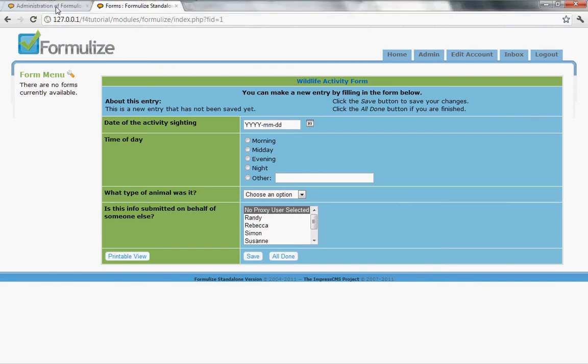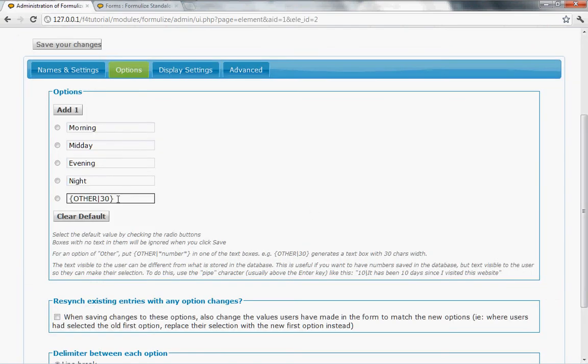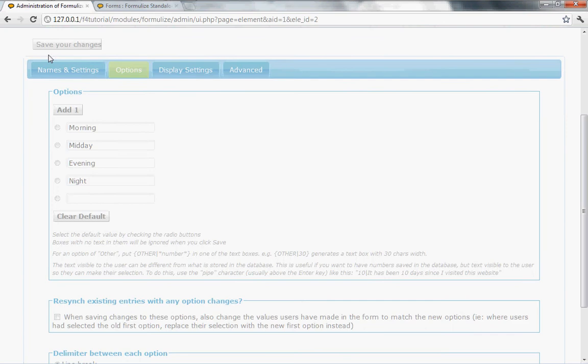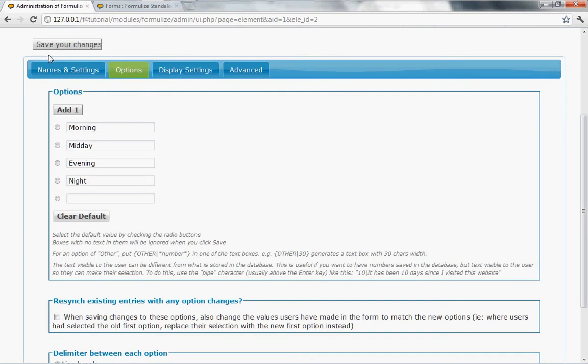It depends on your situation whether you want or need to use other boxes. The problem with them, of course, is that they don't let you categorize the information that users are providing you with very effectively, because people start typing in all kinds of inconsistent and ambiguous things rather than using the specific choices you've made. But in some situations you want to retain that information, the other information that they might give you, and that could be important, so you can certainly do that.